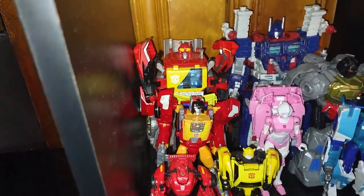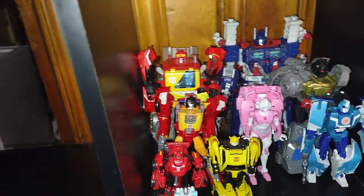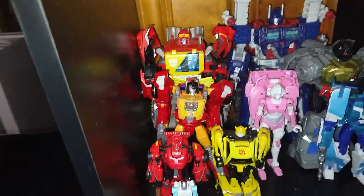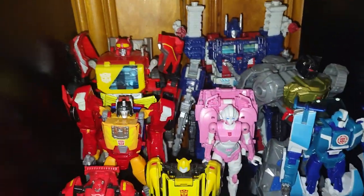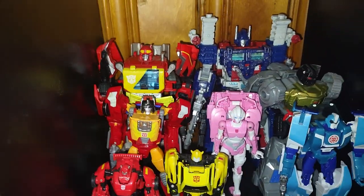I need Springer. I need Perceptor. I need Cup, and then I'm done collecting this line. But not a bad little collection of figures I've collected over the years.